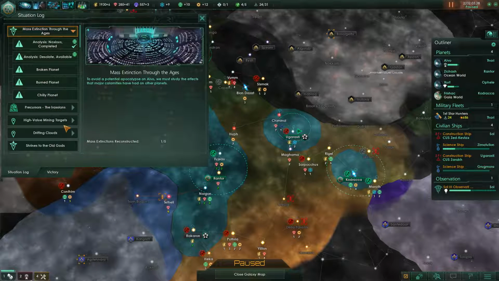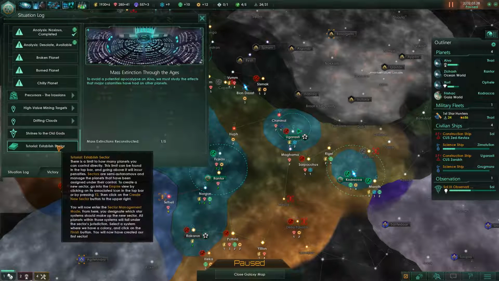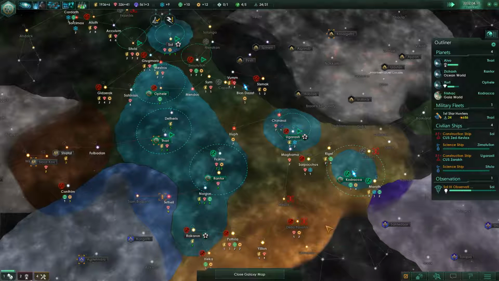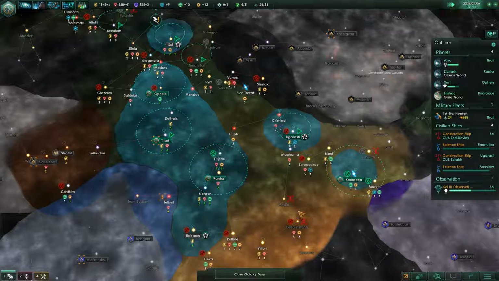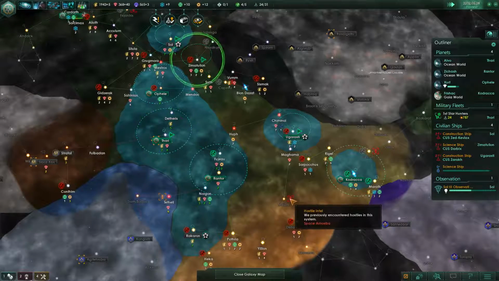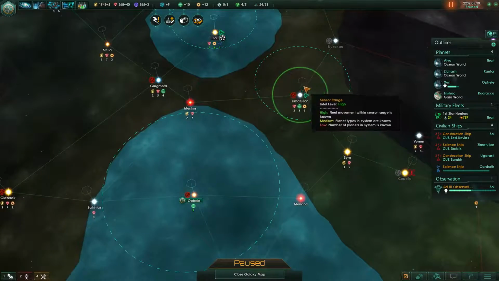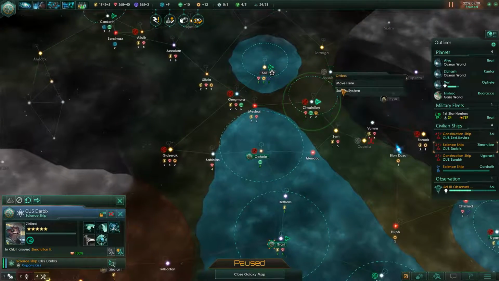But the entry will be in the situation log here. Ships upgraded. Construction complete. Okay, so we have a bit more firepower on our ships now. Why don't you go and survey this system?